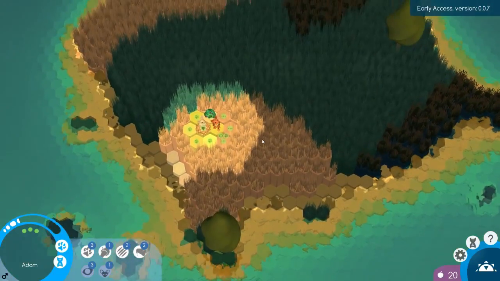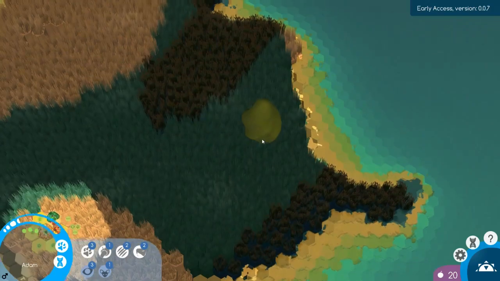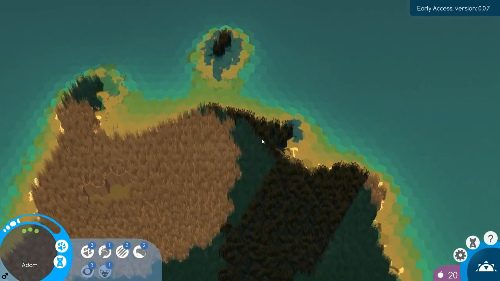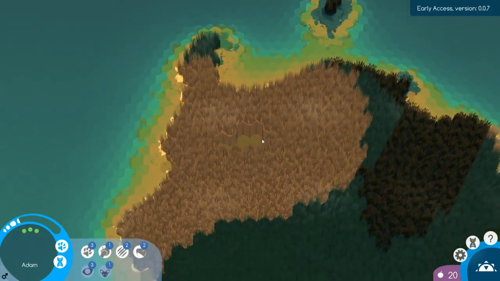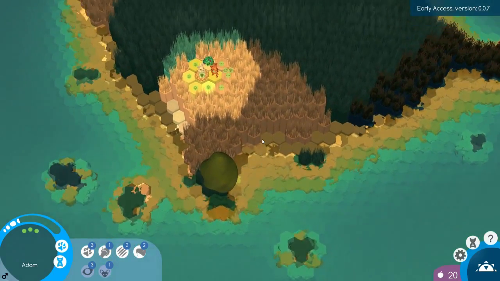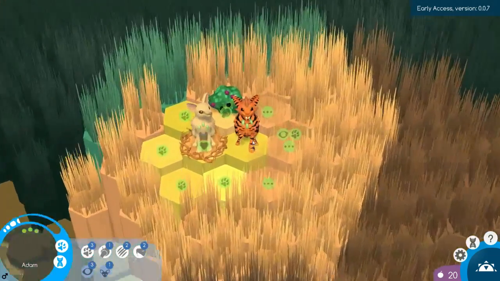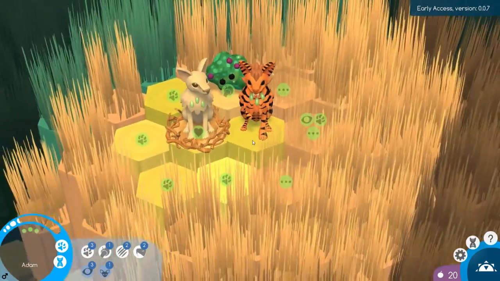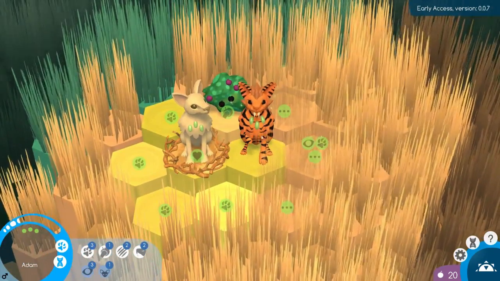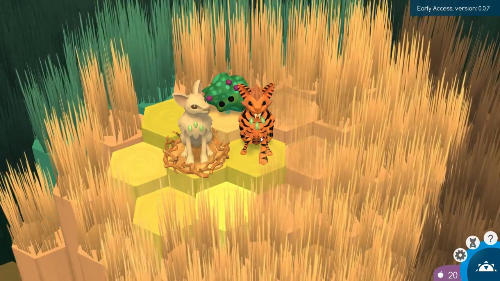Basically, it's randomly generated what kind of island you get, that you can see on the screen now. And this one's pretty big. I think it's slightly bigger than the other ones I've gotten when I tried and had a failed recording. Yeah, that was annoying.